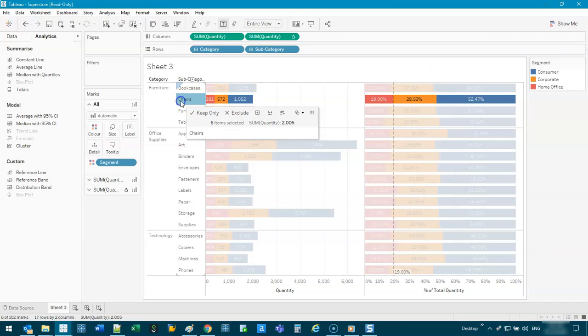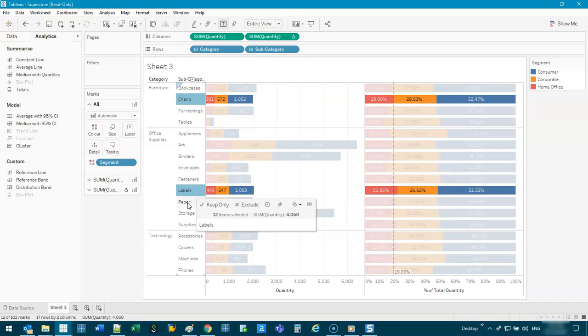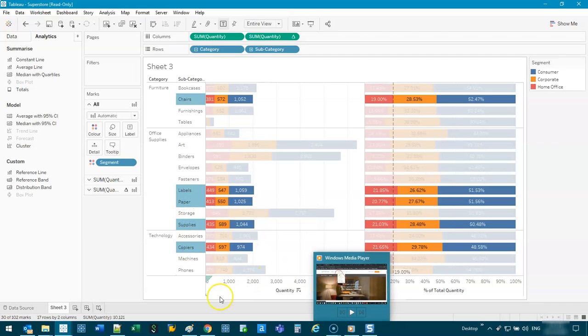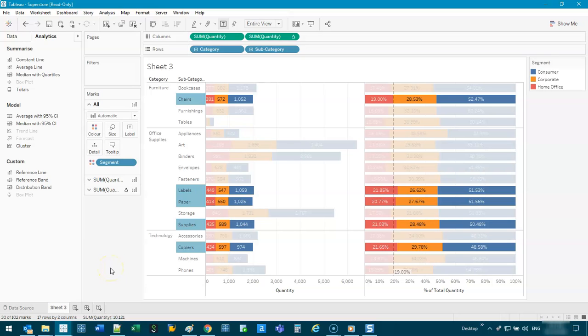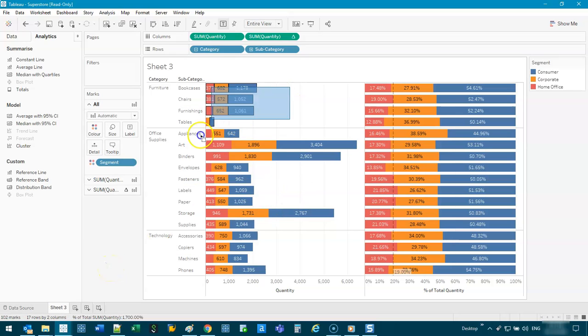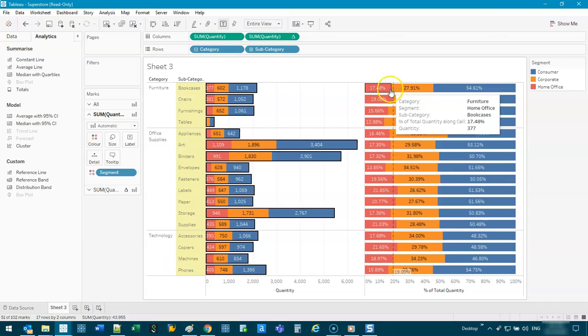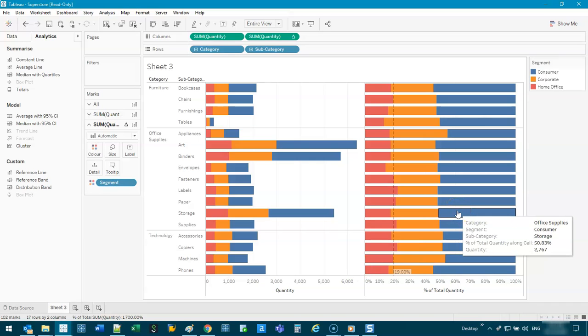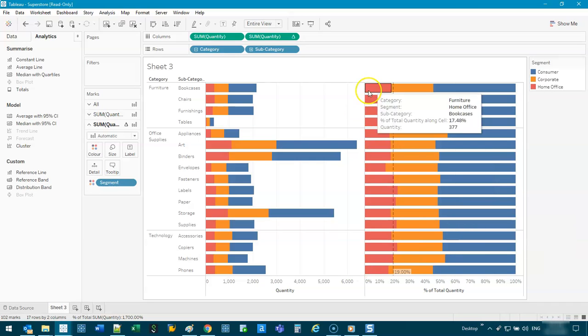The ones I'll probably look at are chairs, labels, this one, and this one. Again, it just gives you a different way to look at the same data rather than looking at it like this. Your eyes will automatically tell you. Even if I get rid of, let's say, that, you can still tell. It's still easy to tell just visually, whereas here it's a lot harder.